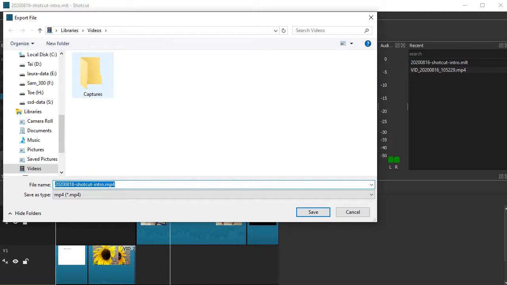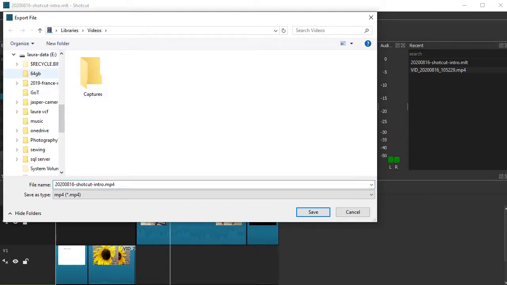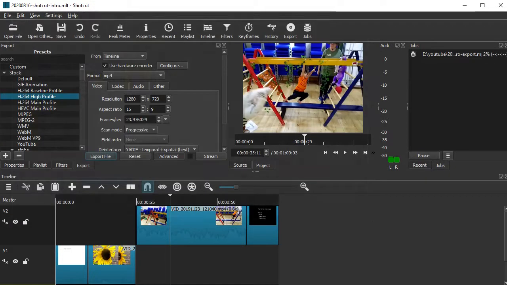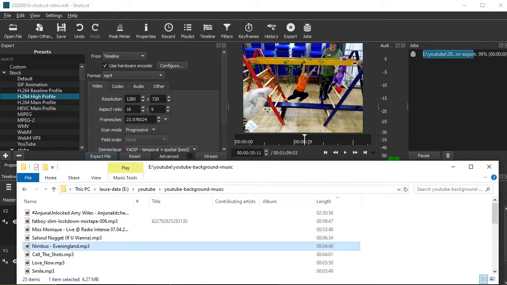Alright, so it prompts me where I want to save it. Let's go to there, and then YouTube. And I'm going to call it export. Now we end up with this job, and then it's going to rattle through, so it's going to be quick. So I'm going to keep the video recording. While that's exporting, what's that? That's the music.